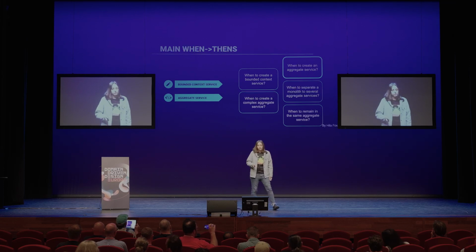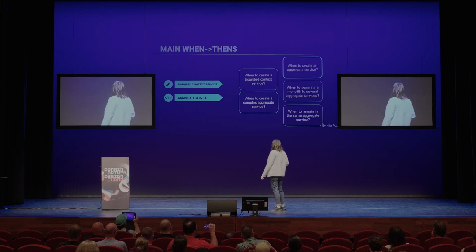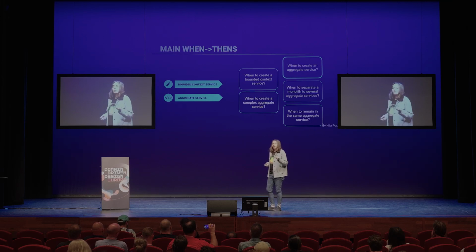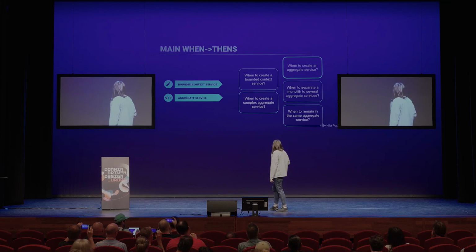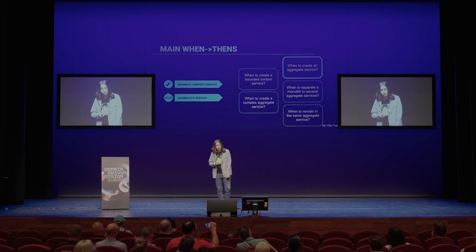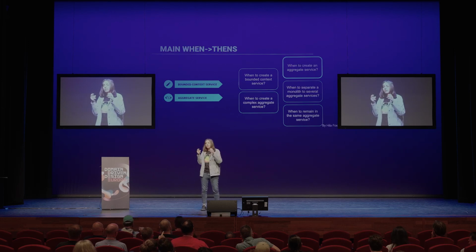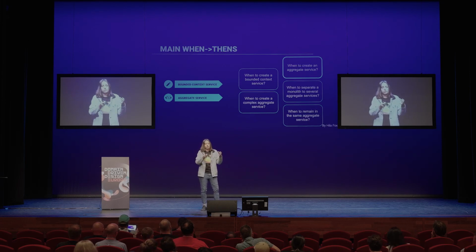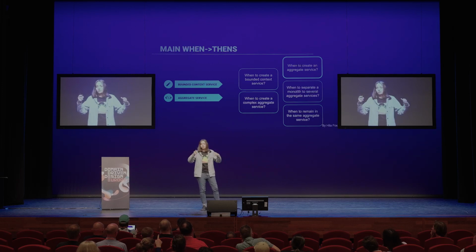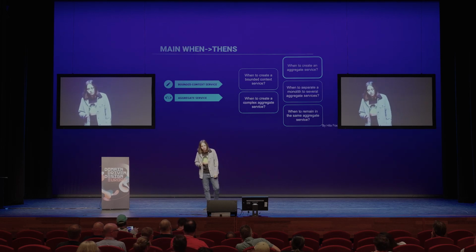So the when-thens that were derived for these two were, when to create a bounded context service, which I basically just told you. By the way, fun fact, we introduced this pattern, and in 2 years, this happened 2 times. It was used, but not a lot. Then we have when to create an aggregate service, which I'll do a deeper example on, when to create a complex aggregate. The differentiation we have made is that a simple aggregate is one that is changed by CRUD operations, and a complex aggregate is one that also changes its state due to consuming domain events, right? It's part of a bigger flow, so it adds complexity in the system, and you need to be aware that you're adding complexity to the system.